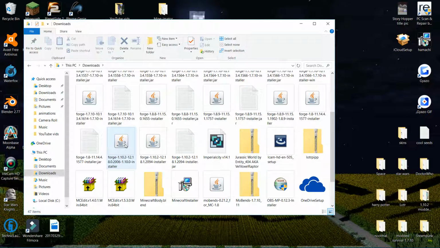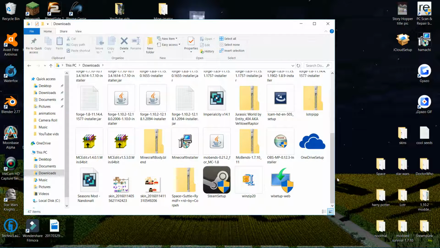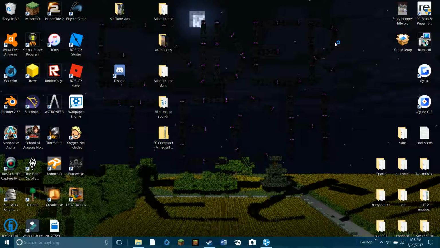Like I have 1.8.8, I have 1.10.2. I think I have 1.11.2 here somewhere as well. But anyways, actually, maybe I don't. I don't know. You're going to find the thing that you got. So I think it's this one. You're going to double click that, just like you'd open any shortcut.